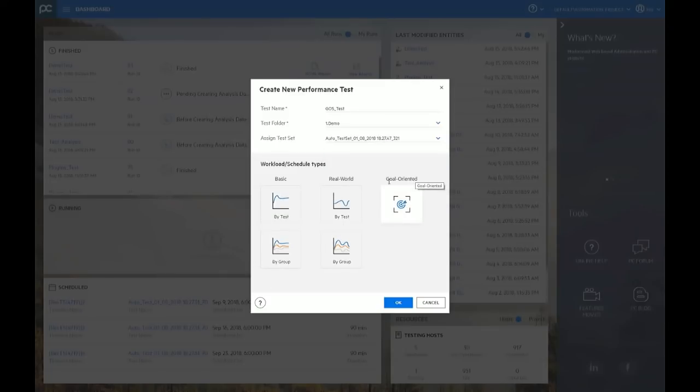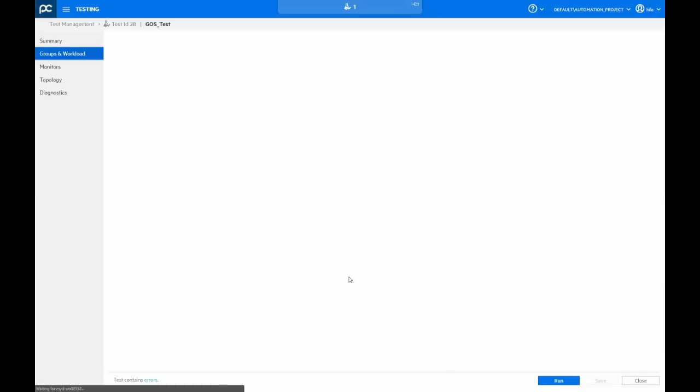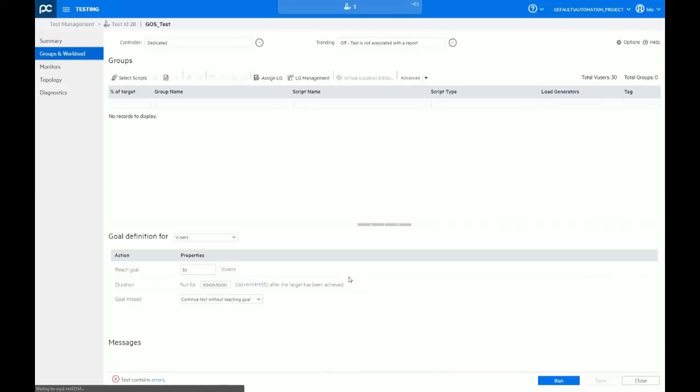This feature exists already in LoadRunner, and now we've implemented it in PC. Very similar implementation. Once I chose this scheduler, take a look at the bottom part of the scheduler, and you can see that now it's called a goal scheduler.